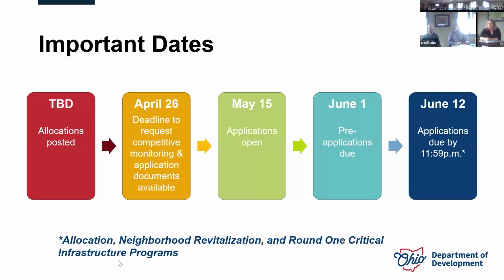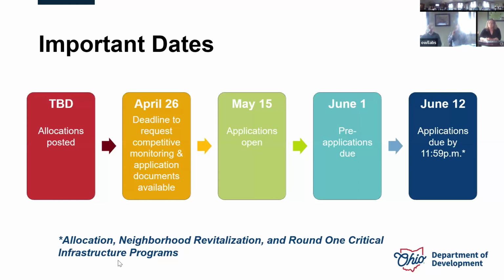If they release the ACS data before they get us our allocations, they will most likely issue a policy notice that says it's effective immediately, which means that we would then have to load that data into our Ocean system for you guys to apply, which will probably mean we will have to push the deadline for application back because we will need the time to do that lift and then test the system to make sure that all the data is coming out correctly.